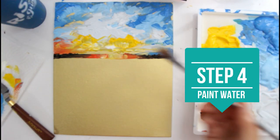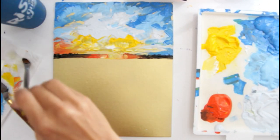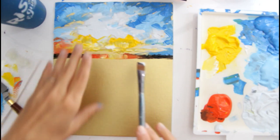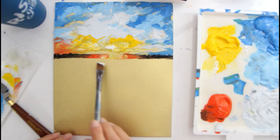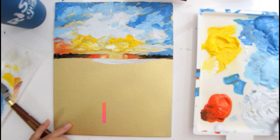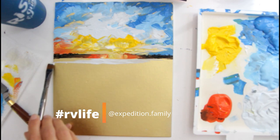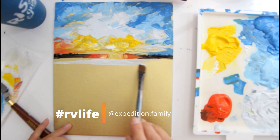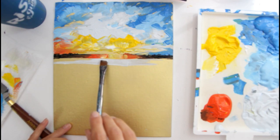For this step, grab your flat brush that's been washed and dried, and we're going to create a break between all that glowing stuff up here and what's coming next. To do that, I grab my grayish blue and put it right under here. I don't think there's ever a quiet day in my life, so if you can hear things outside, I'm so sorry — welcome to my life! I'm just pulling that across and then pulling down to get rid of some of the texture.